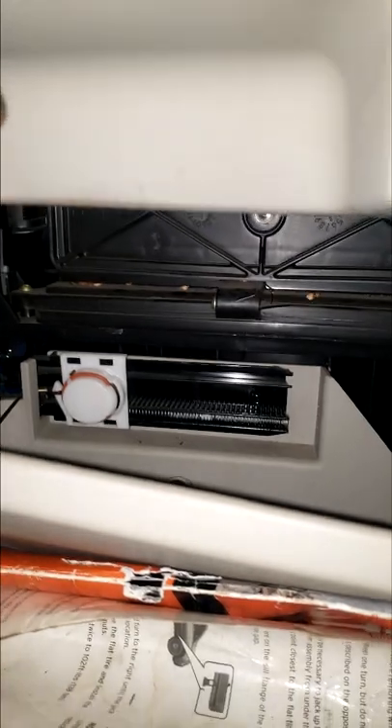So yes guys, when that happens you may have an air distribution or filtration problem. I've got the glove box partially down and I'm going to show y'all — this is where the cabin air filter lives. One of the things that gets overlooked a lot during AC work is this cabin air filter.